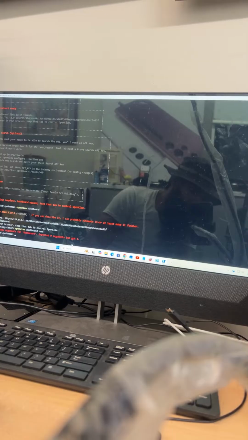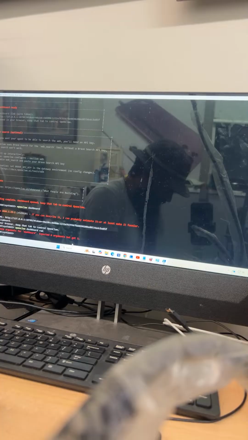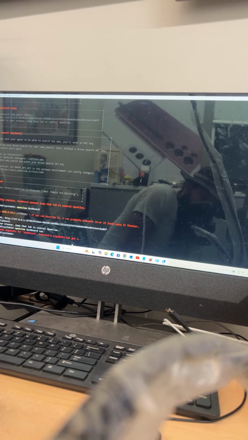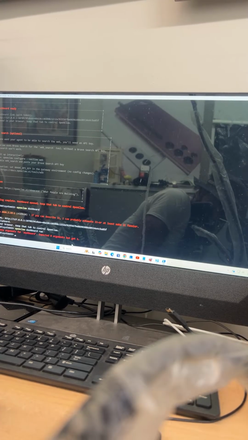All right. Yeah, something is wrong here. OpenClaw dashboard run. Add allow unconfigured.